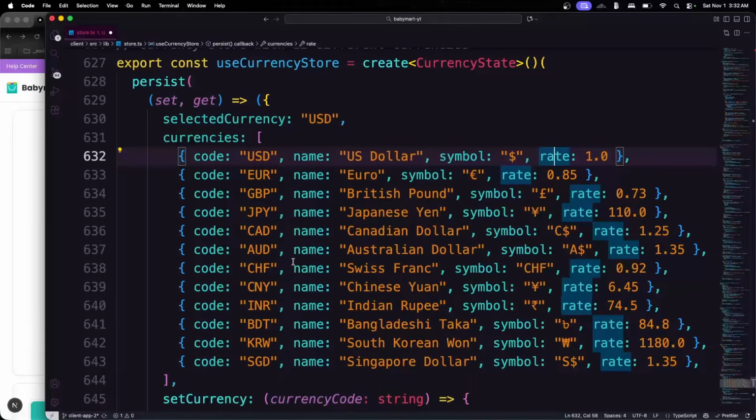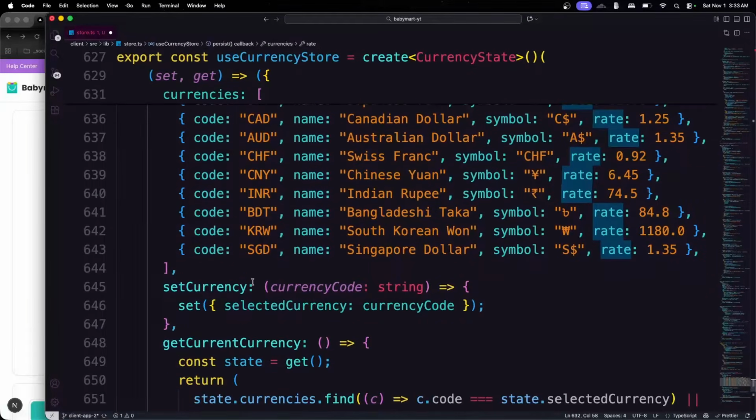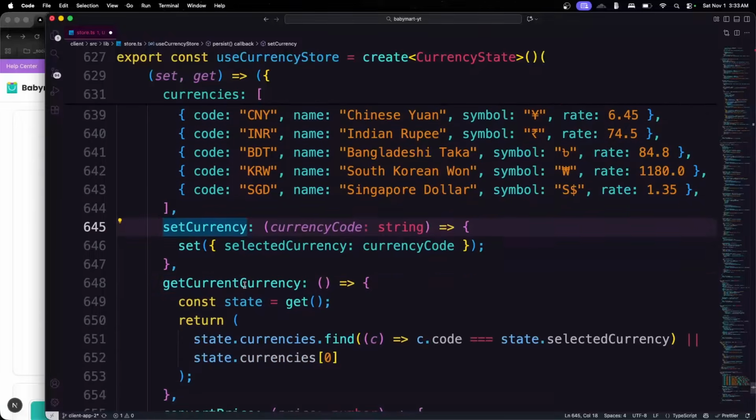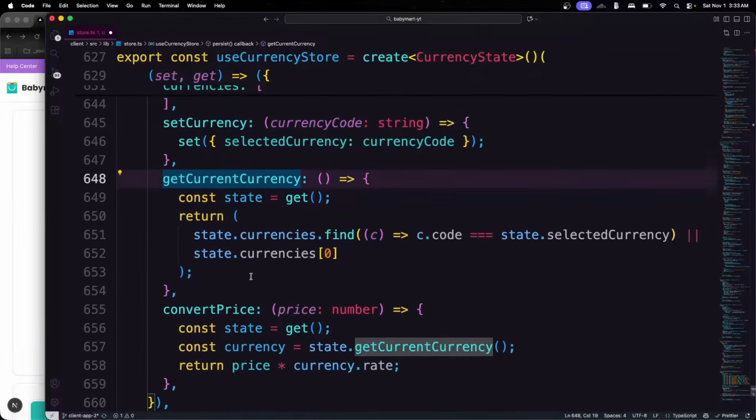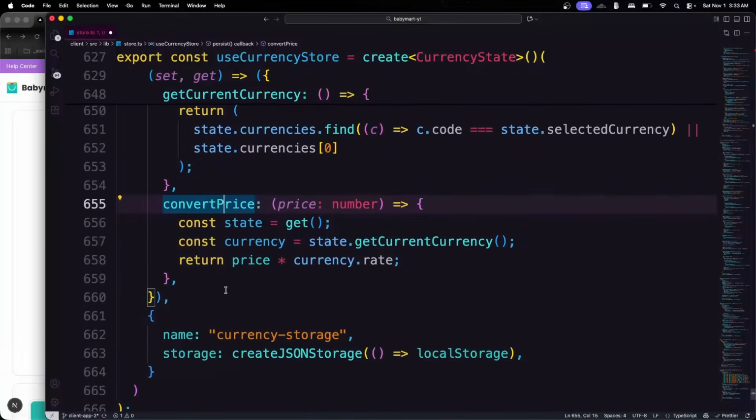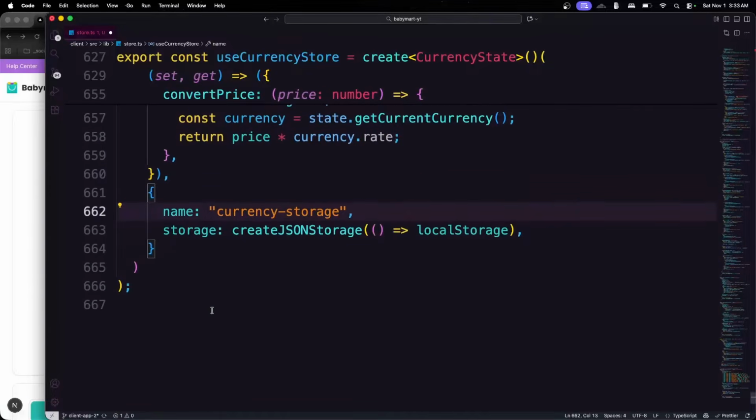So we're just manually manipulating over there, but as things can be bought, we can use a currency API. That's the task which you can do by yourself. But in Turbo, we fixed this also, so everything is good to go. We're going to keep the set currency as the currency. We also get the currency using that. We can also convert price according to the currency. Then we're going to have the currency storage.